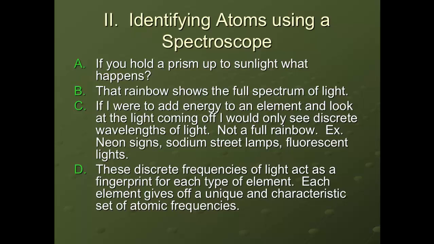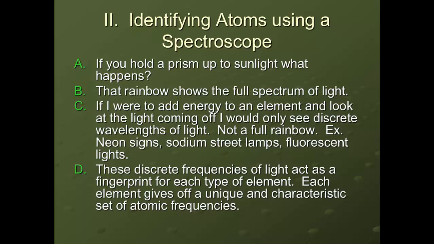So, for example, if you take sodium and you heat it up, it has this one band in the visible that's very yellow, and you'll see this big yellow line when you look through a spectroscope. Hydrogen has a blue line that you see really strong when you look through a spectroscope. So you've noticed these before because they actually use the light that comes off for your neon signs at times. That's just taking an element and exciting it and letting it come back down, and then you get this beautiful light coming off. So neon signs are red. That's one of the main colors that comes in the visible spectrum for neon when you excite the electrons.